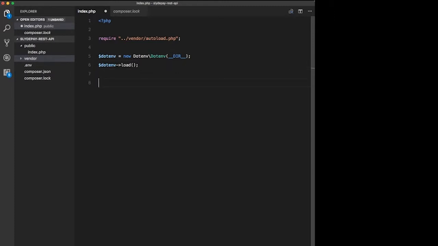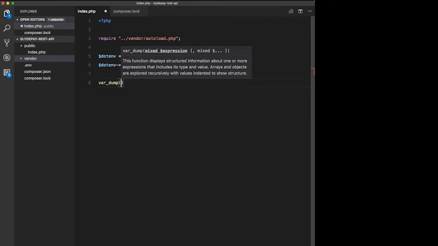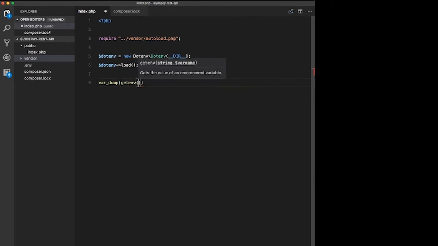And that should give us our environment variables. We can test that by just writing a var_dump in here, getenv. You can see my email, that's fine.